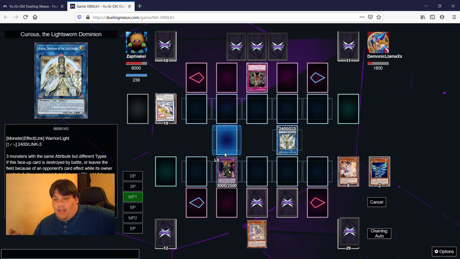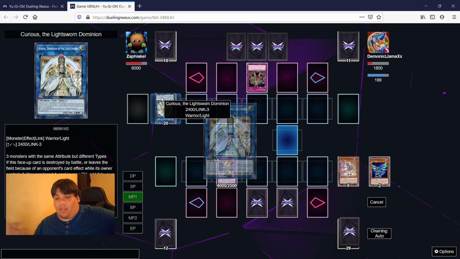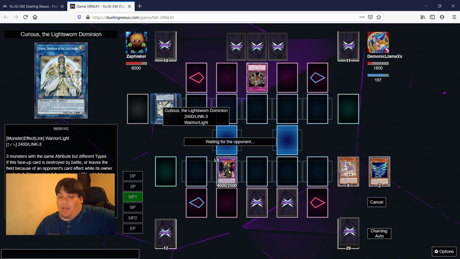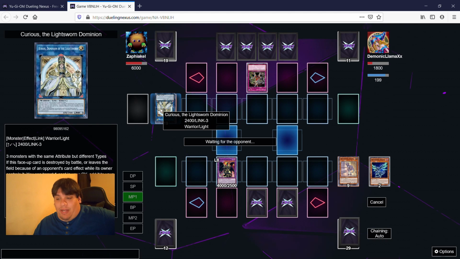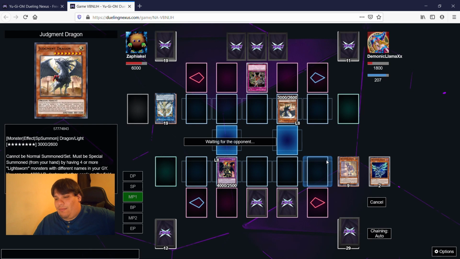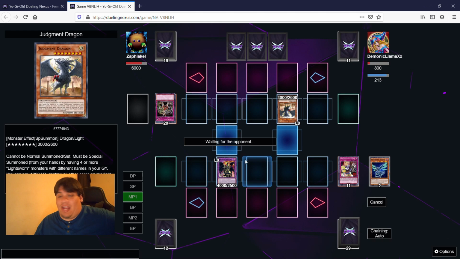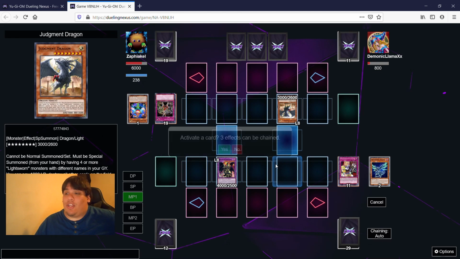Now see, I negate and destroy this thing because I had no idea what it did, but I thought since it was his last monster, this might actually stop his play. But this lets him get Judgment Dragon back to his hand, though he did have a second one. If you actually look at his life points, they are hurting right now. He's down 800 life points, so he can't even activate Judgment Dragon a second time. But obviously, Dragoon can't be destroyed. He does make a huge brain play.